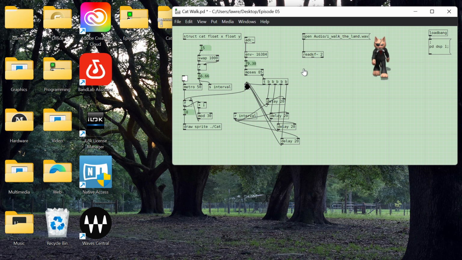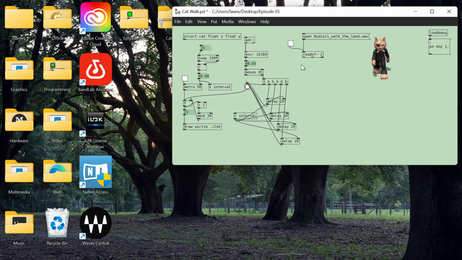Now we are then going to need a toggle to start and stop this. Now you got to hit this first. So that's loaded the sound file, or told read SF that's the sound file to read.